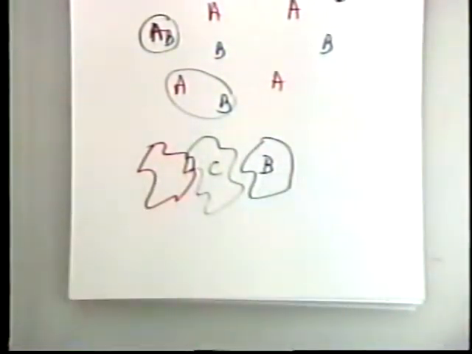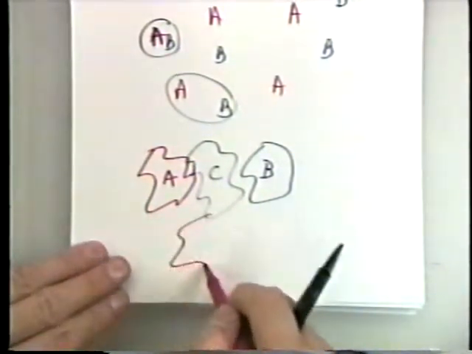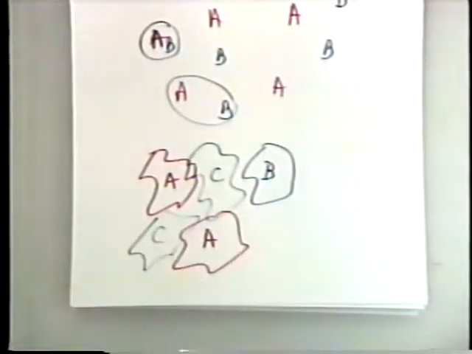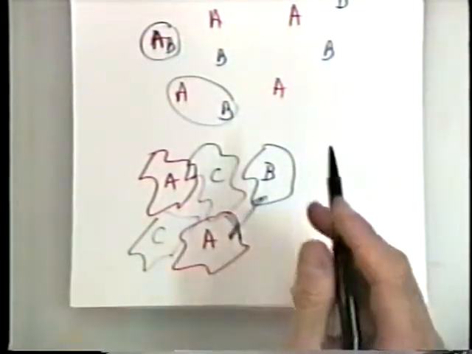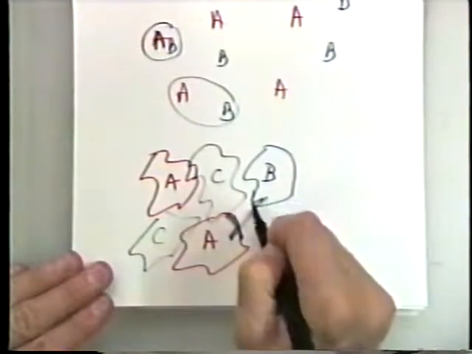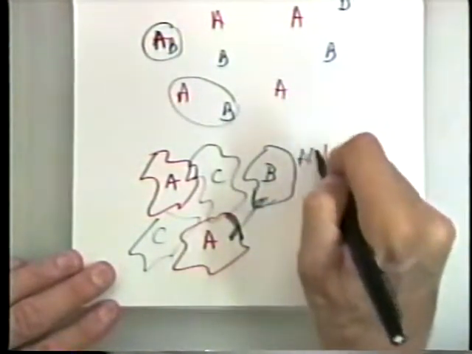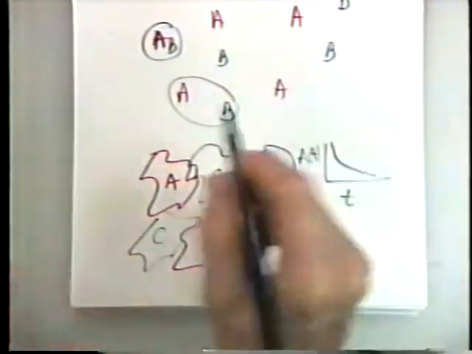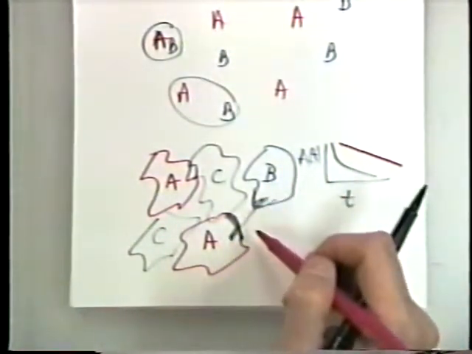we'll have places where things have interacted, and then we'll have other regions where there's just a predominance of one form or the other, and so the reaction hasn't happened yet. And then where the reaction will happen now is on the interface only of the A and B regions. So the reaction will be slower in time. And in fact, if we look at the decline of A with time, instead of being an exponential, it's going to be much slower because the reactions can only happen on these boundaries.